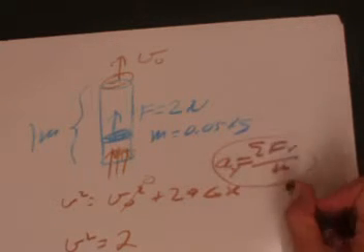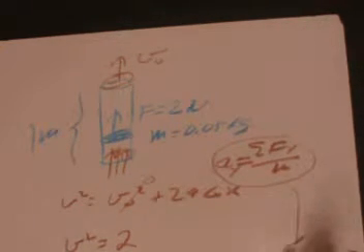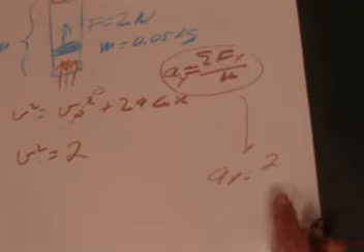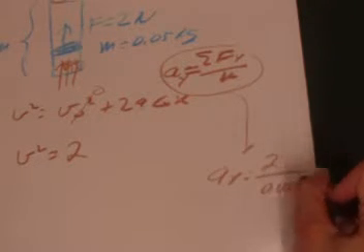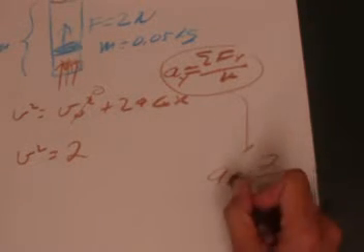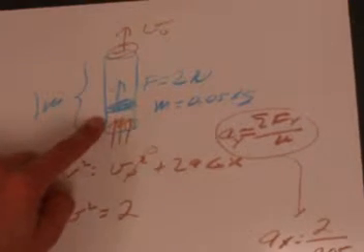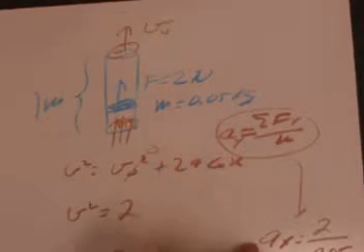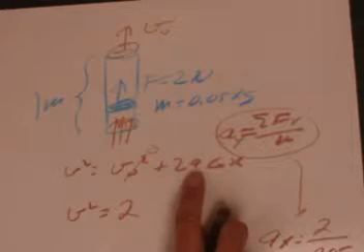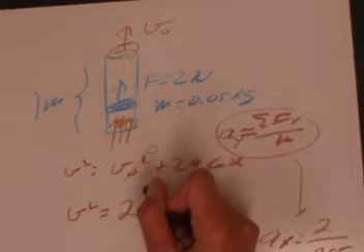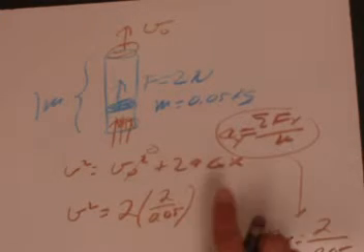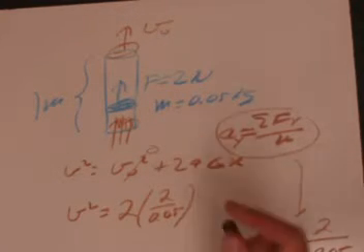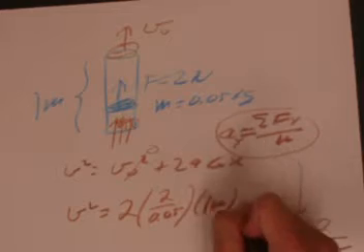If I process this equation a bit more, I'll see that a_y is the sum of the y forces, and all I see is the 2 Newton force. Then if I divide by the mass of the object, I get the y acceleration which this ball experiences while it's in the tube. That's what this Newton's law equation gives me. So I have something I can plug in for this a right here: once again, 2 divided by 0.05. And how long does this force act on it? Well, over the course of 1 meter.